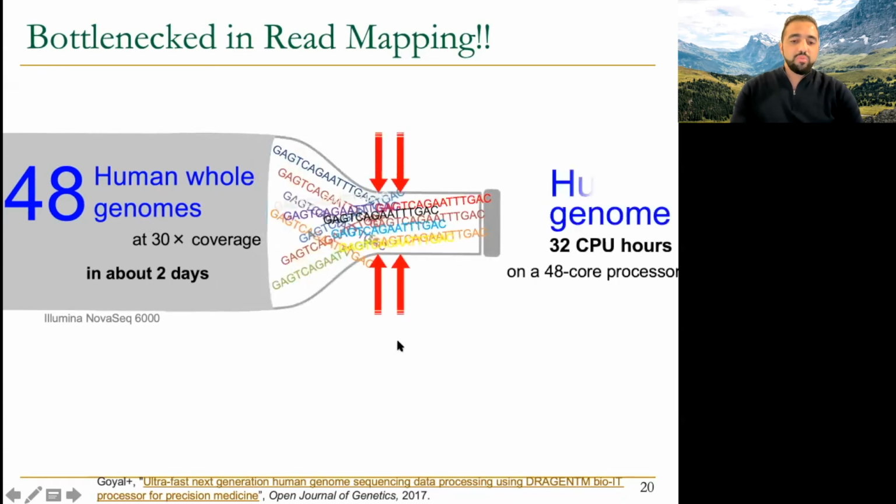However, if you'd like to process this in a computer, you could only process a single human genome, or single FASTQ file, within 32 CPU hours. And you can see, if you would like to do it for the entire Switzerland population, how long you would need to do that. Imagine if you needed to do this twice a day to check for COVID-19, or 5 times a month, and so on.